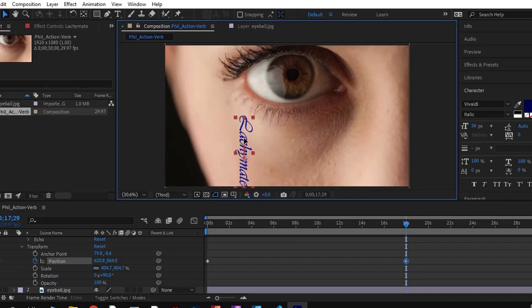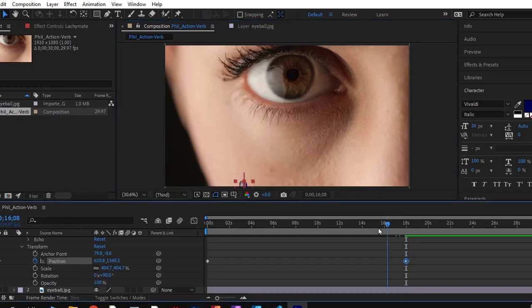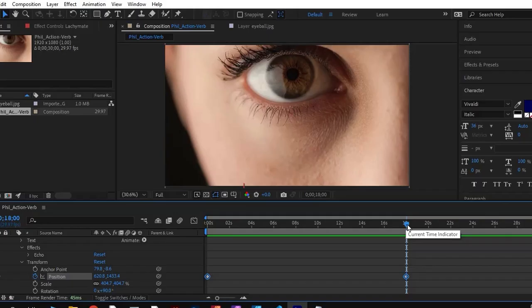I'm going to drag this. Pressing and holding Shift, I can make it move in exact gridded lines. So I'm going to press and hold Shift. I'm going to make this maybe disappear off the screen. See, if I go backwards, it's going to do exactly that. All right, now let's drag this back. And if we hit the space bar, we see that it can very slowly drop down like a tear.